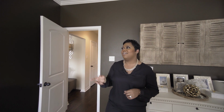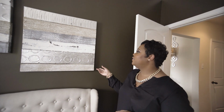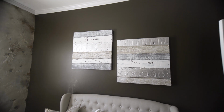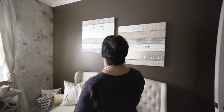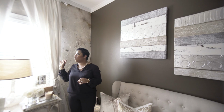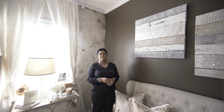Another really great feature that I wanted to add to our rustic regal retreat to give even added texture were these gorgeous paintings that I found at HomeGoods. One of the things that I really loved so much about these paintings was that it provided so much texture, and it just complemented the beautiful work that Kelly did on our accent wall. Now the colors for the paintings are a little different, which is a good thing because it gives me the contrast. We have so much texture on this back wall. I'm bringing in some of the texture as well to this side of the space.